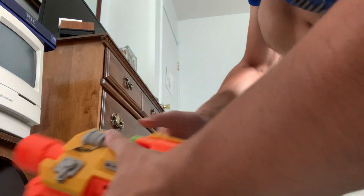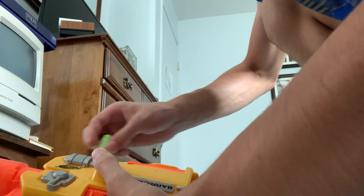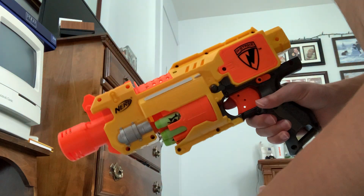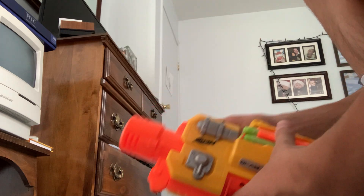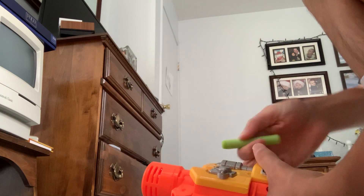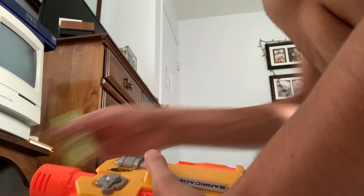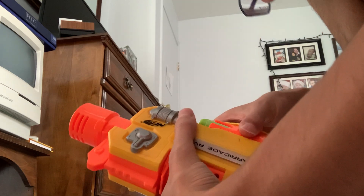Accustrike darts fall under the Elite dart line. Technically the general term is micro dart. Also, you can't pull the trigger until the rev switch is on. It's not really a safety for you — it's more of a blaster safety. The switch was jamming up for some reason; probably the original owner just didn't use it all that much, so over time it will probably loosen up.